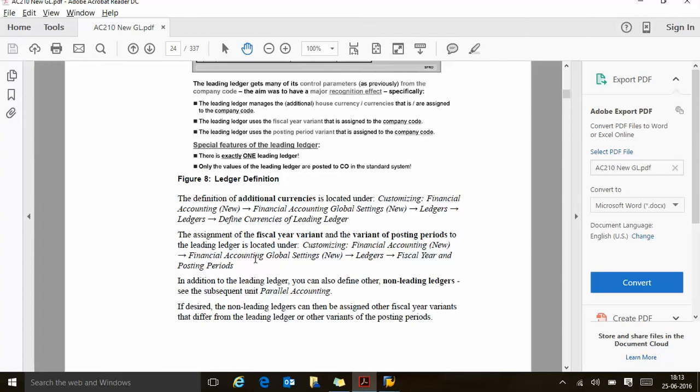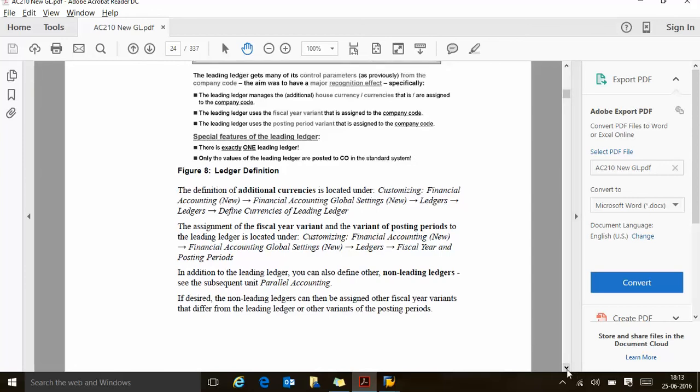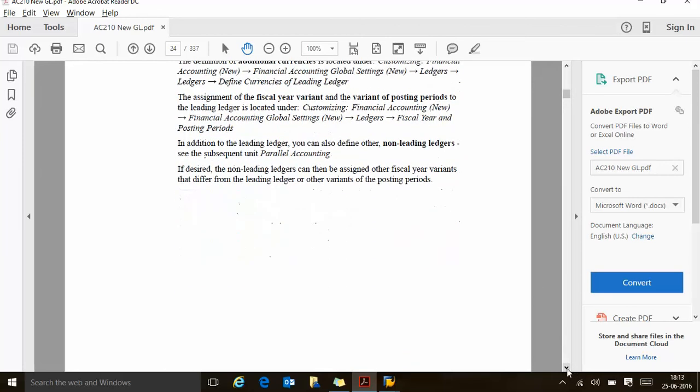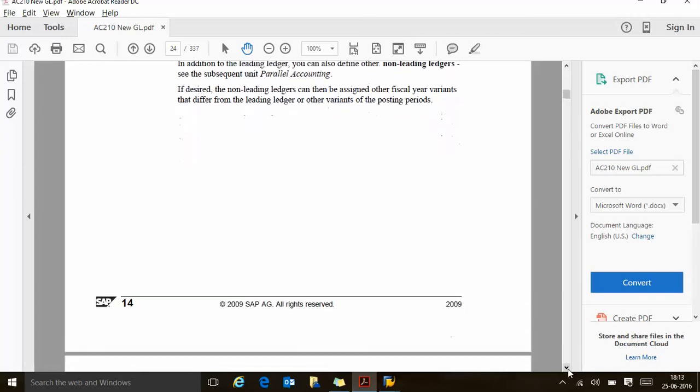So this is how you assign fiscal year variant to the leading ledger. If desired, a non-leading ledger can be assigned another fiscal year variant. So for a non-leading ledger, you can have a different fiscal year variant or other posting period variant.